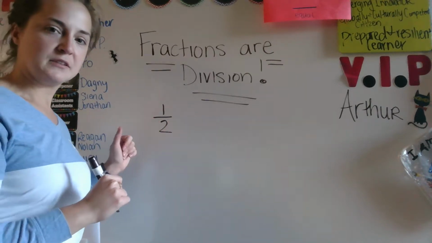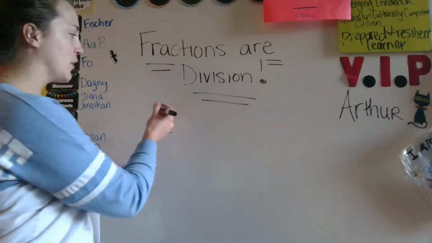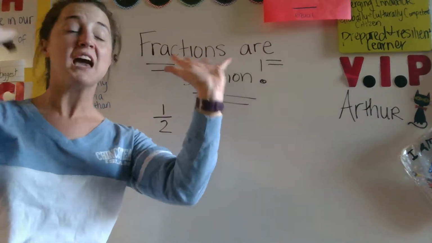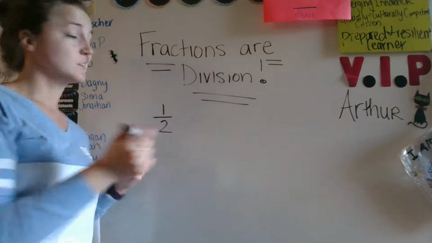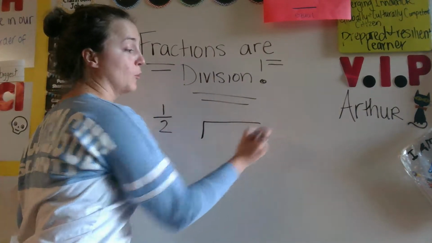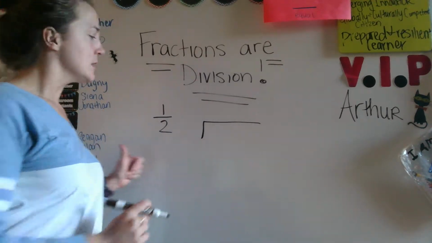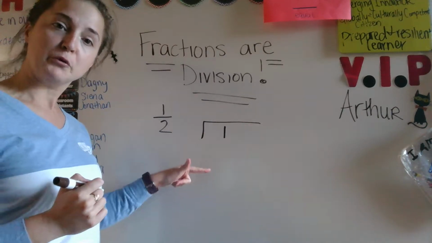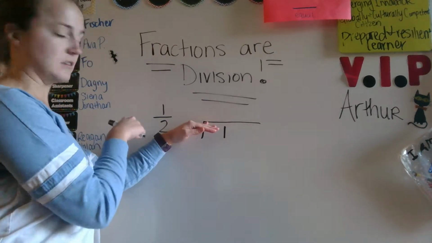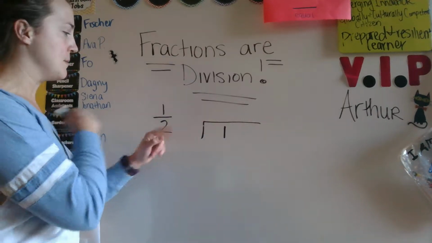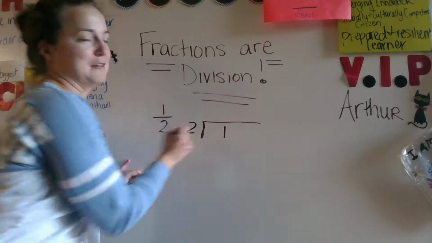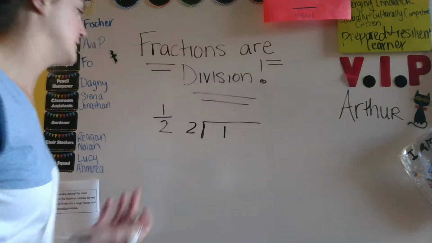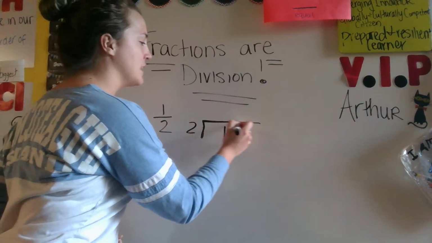This is again division. So I like to think of it this way. That number on top is way too heavy. Like you cannot hold up this number anymore. So it falls down, and I'm going to use my normal division symbol that we've seen a lot. So that number is so heavy, it's on top, and it falls through the roof. Kind of think of this as that division line right here, the fraction line. And then our 2 scurries out of the house to get out of the way of the numerator falling through. You know, I come up with silly little analogies. That's just a silly analogy I came up with. Okay, so that is how I think of it.